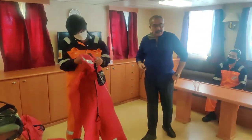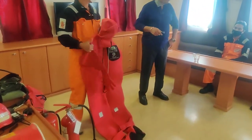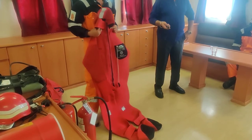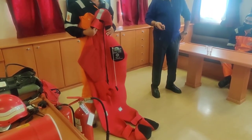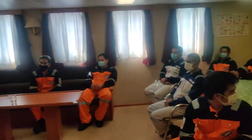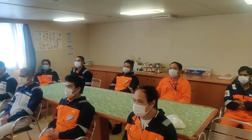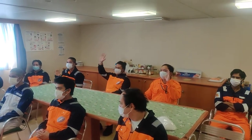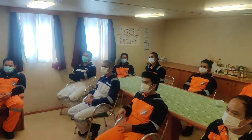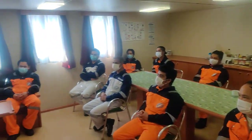Okay. Now tell me, this immersion suit, should we wear it with the life jacket or without life jacket? Without life jacket. Who says? With life jacket. Okay. How many people say that this immersion suit is to be donned with life jacket? Raise your hands, please. And how many say without life jacket? Raise your hands. Okay. This is to be donned with life jacket.